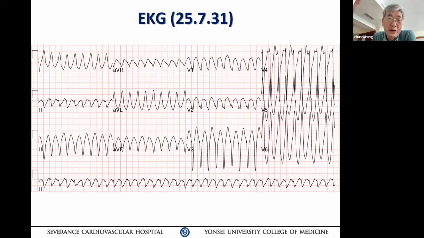This can be found where? You cannot exclude the possibility of a crux origin VT. And maybe because the septum is involved, you notice that there's a pattern break between V1, V2, and V3. See, the V1 S wave is deeper than lead 2, and then V3 becomes even deeper. So there's a pattern break. There's no progression, which is not normal.